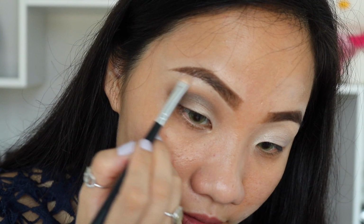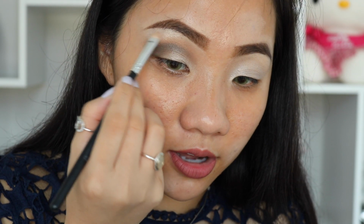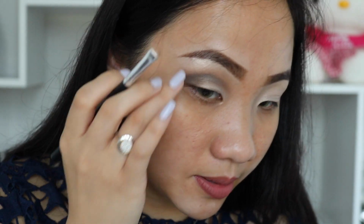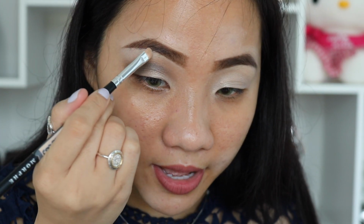And I'm just tapping a little bit at the light right here, adding some dimension, and also it's a perfect way to carve out your eye, and it's going to look perfect under the light. So I'm just tapping a little bit and add it right over here. Never go in this portion right here. Always just stay behind this area.